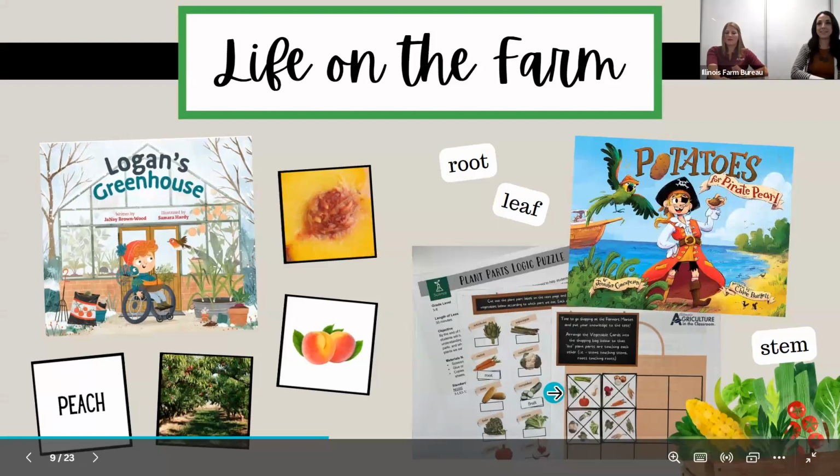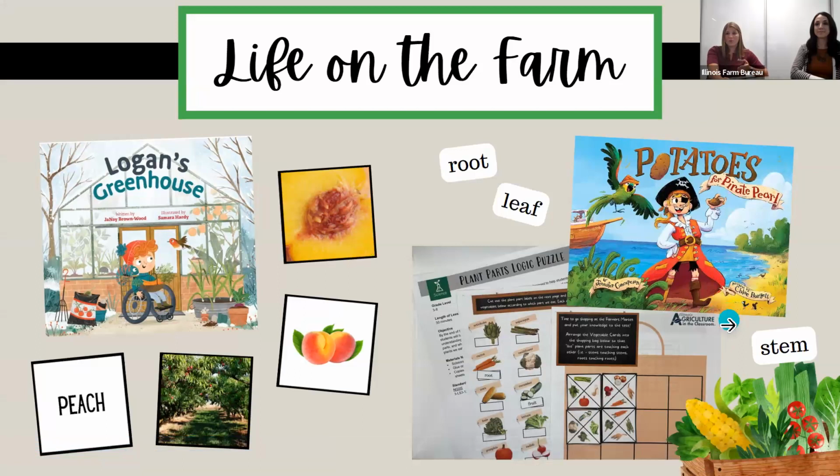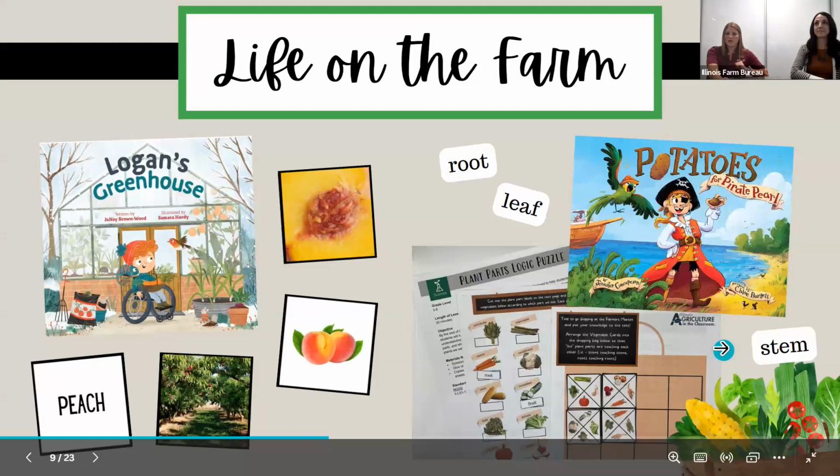But Plant Parts Logic Puzzle is really fun. You would print off these little cards, and then they have to kind of match them together on the board. So like in this one, we've got, I think that's a horseradish. It's hard to see. They've got a horseradish and a beet that they're matching together because those are both root vegetables, and then a pumpkin and a cucumber because those are both fruit vegetables. And then as you go along and kind of complete the board, it gets more and more difficult because then you're having to match three vegetables all together. And so that's just a really fun logic puzzle activity.